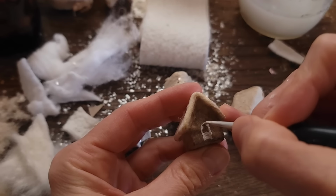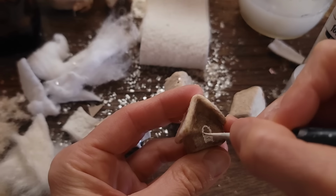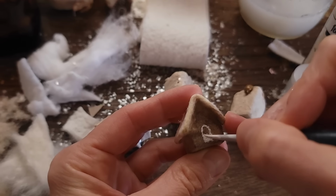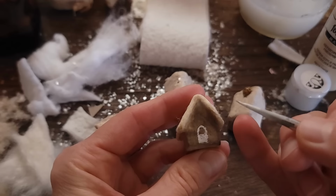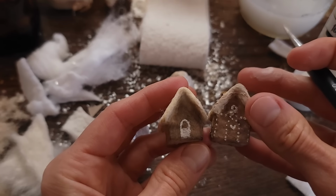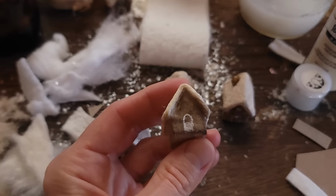And I have also added in my tube of paint over here. I have watered it down quite a bit, because I was finding that with the paint a little thicker, it actually wasn't taking into the fiber as well. So I'm wanting it a little more liquid, and that seems to be working. But I said I was going to leave a circle, but I think I might just leave it like that. It's more noticeable that way, there's more contrast, I should say, against a larger block of white against the darker brown background.